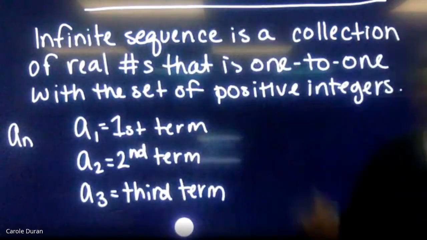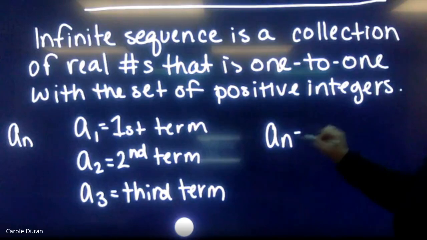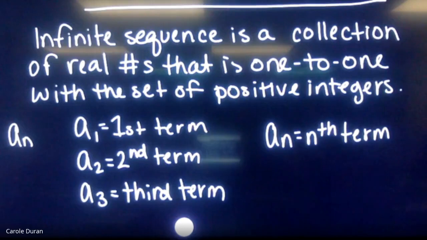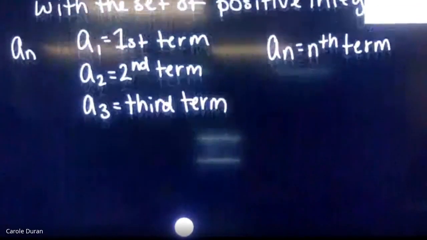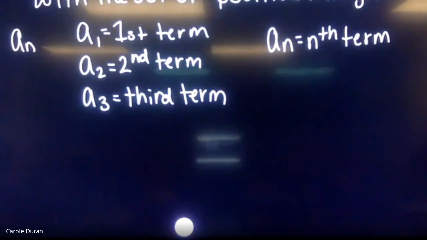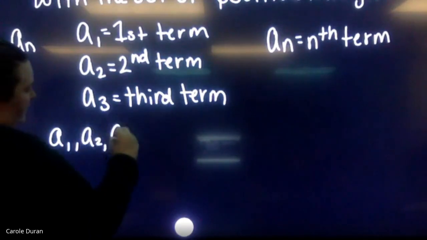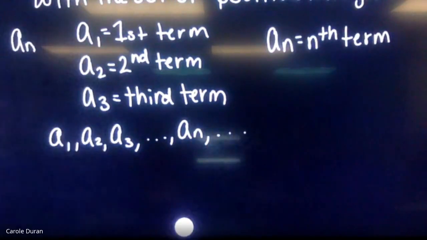We also have a way of generalizing what our terms are and how we find them. And this is called our nth term. And this typically gives us whatever the rule is that the sequence follows. This is usually given to us, but sometimes we do have to find it. When they write the sequence, all of these are ordered. And we use a ... to indicate that it continues on infinitely in the positive direction. So this would be ordered as A1, A2, A3, all the way through AN and beyond.